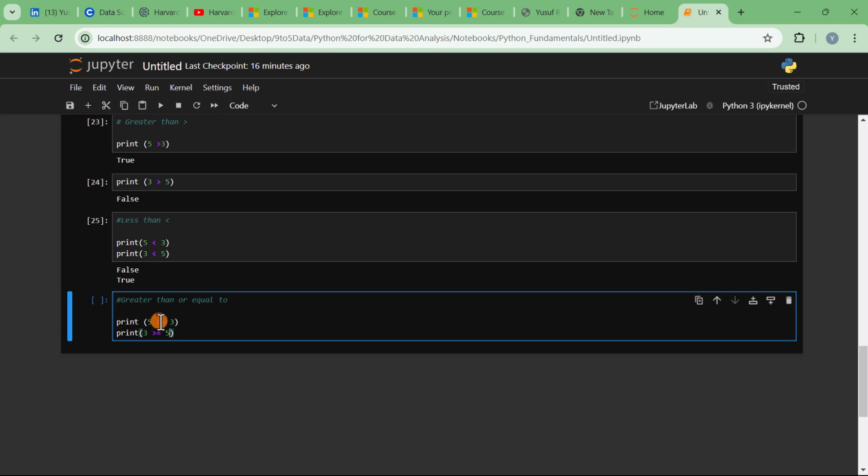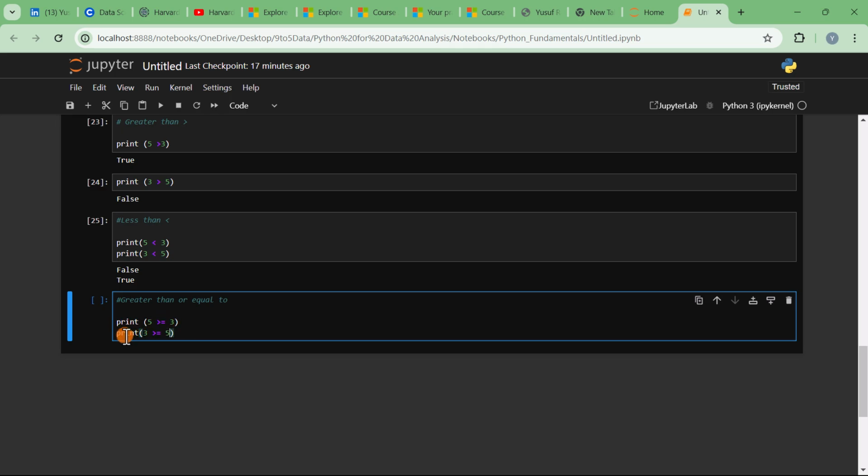For example now, we know 5 is greater than 3. That is true, but 5 is not equal to 3. For 5 greater than or equals to 3, we are checking 2 conditions: if 5 is greater than 3 or if 5 is equal to 3. If one of the conditions is met and the other is not, we'll get true. If we check 5 is greater than 3, that is true, but 5 is not equal to 3, so the first line here should print true for us.